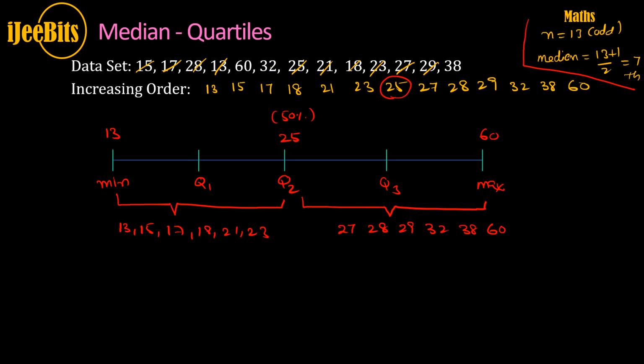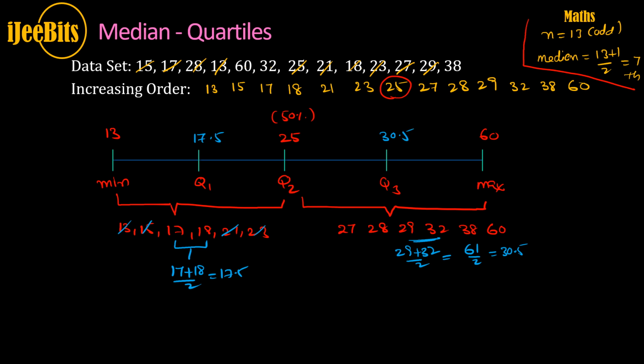Let's see the median value now. How do you calculate it? Cross these two out from each side, and what remains is 2 values. The mean of these two, 17 plus 18 divided by 2, is 17.5. So this value is 17.5. Similarly, you calculate Q3. This is the middle, so 29 plus 32 divided by 2. How much is this? 61 by 2, right? So 30.5. So now we know Q3 and Q1.